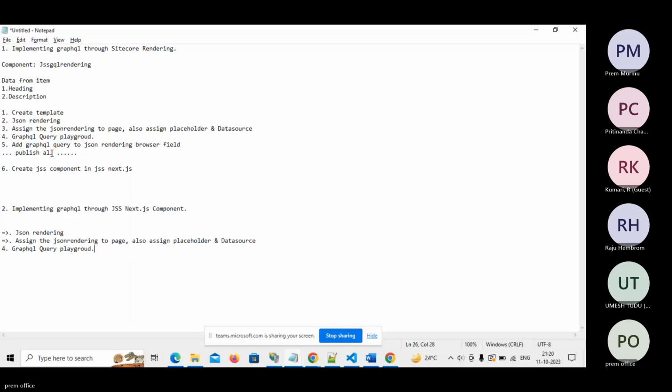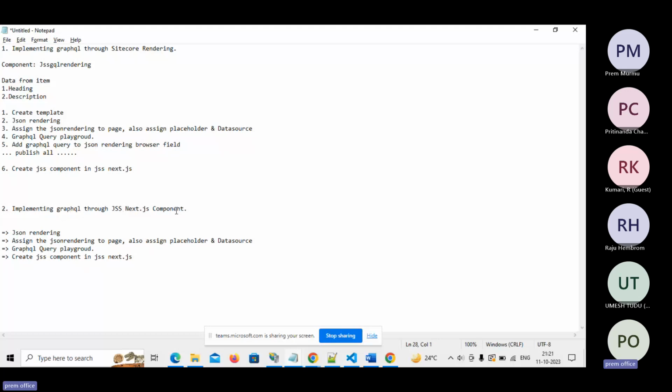Then next, because we are going to attach the GraphQL query to the component, we'll create the component. Okay, so these are the steps we are going to do.